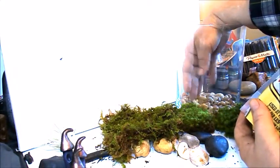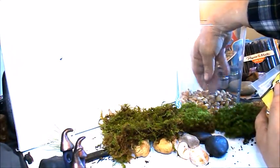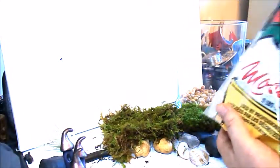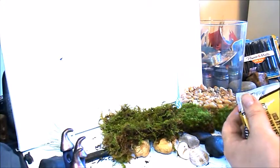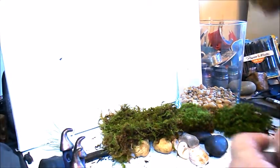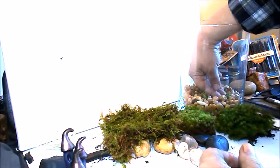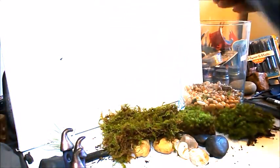And terrariums like this have a lot of people overwater them, so just want to make sure that there's plenty of drainage, place for the water to go. So you got 1.5 inches, 2 inches of that in there. I take the dry moss plug and sink it down in there in the center, and then put some more pebbles on top of that, like that.